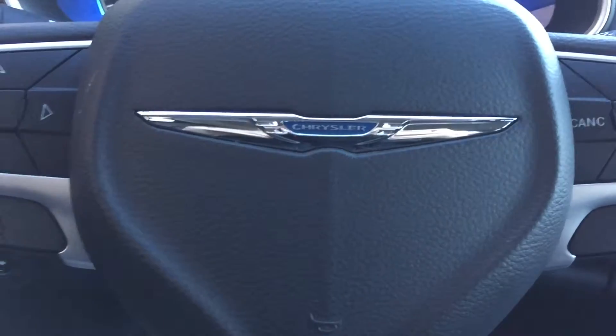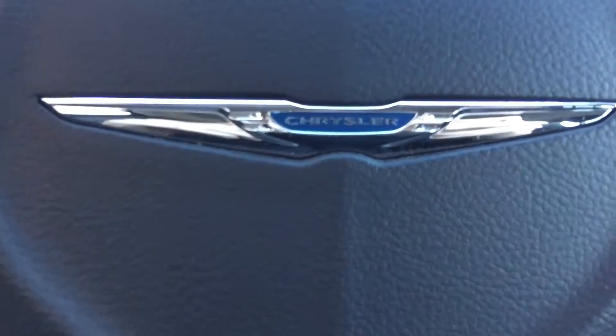The passenger seat looks great, and so does the back — there is a good amount of room for everybody. Overall it is a very nice interior, and that will do it for in here, so I'm going to step out front so I can tell you how you can get a vehicle just like this.